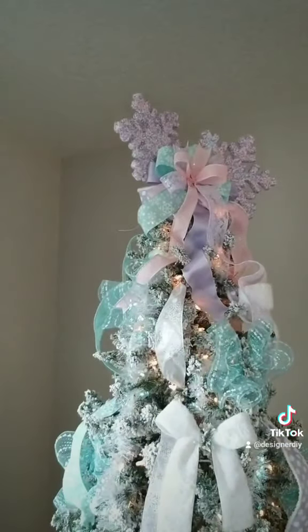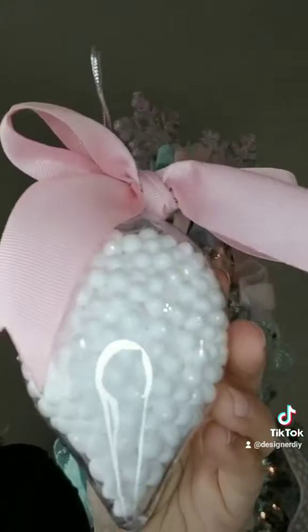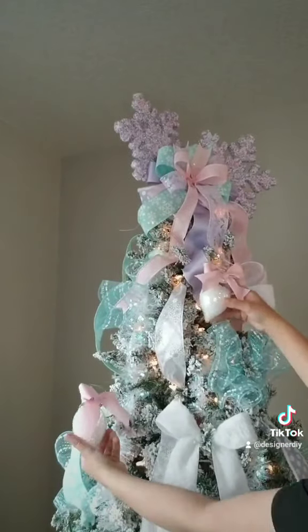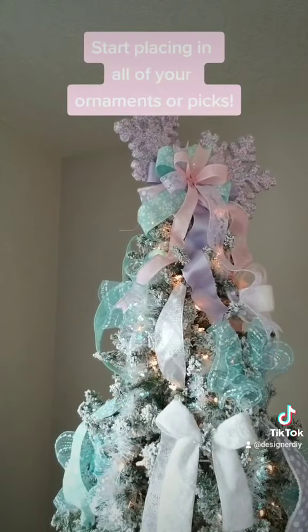I posted another video showing how I made these ornaments. Let me find them. How cute are these? It has like iridescent snow in this one, and this one's like these little styrofoam ball iridescent glitter. Yeah, so I got these ornaments at the dollar store. Made these, and I'll put them on my tree. So I just kind of hang these wherever there's not a bow really. I'm gonna spread them all out and fill in the gaps.